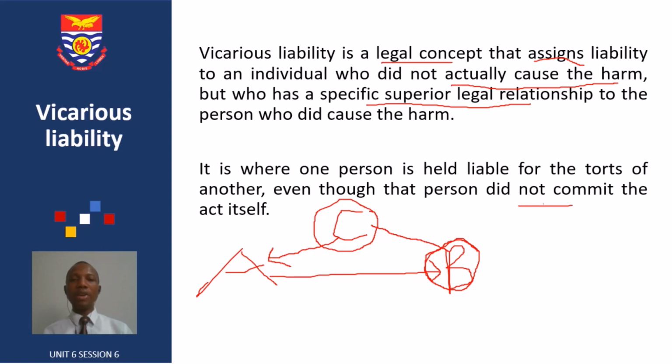And sometimes C can sue A and B jointly and severally, so that when he gets judgment, he can attack any of them. But mostly, the principal is the one who will be responsible. The essence is that the principal here controls the acts of B, or A has bigger pockets as compared to B.